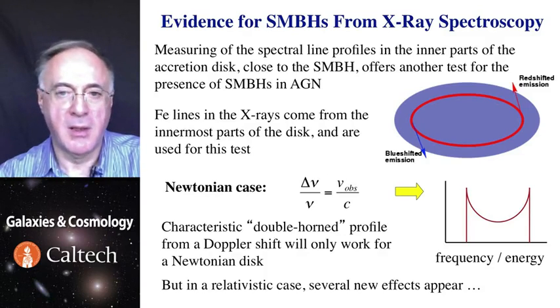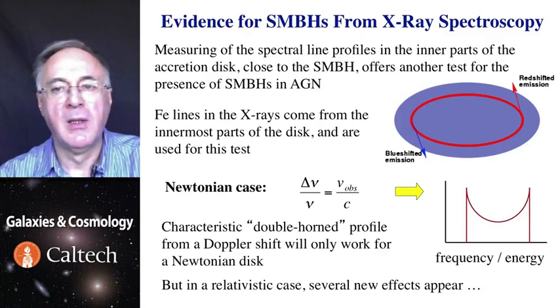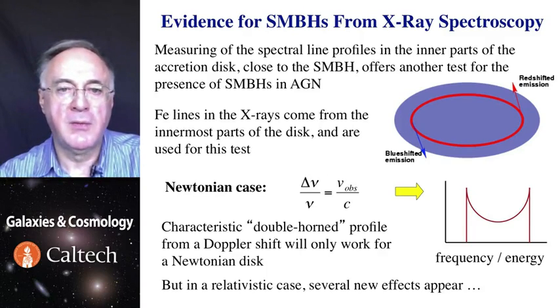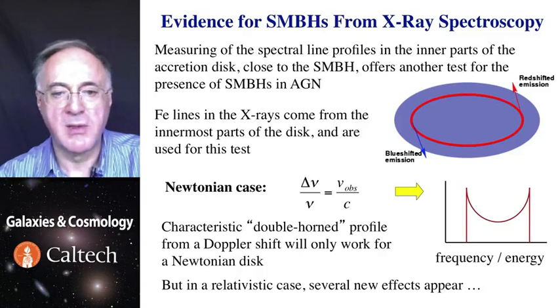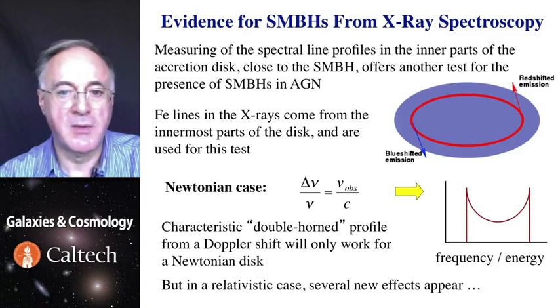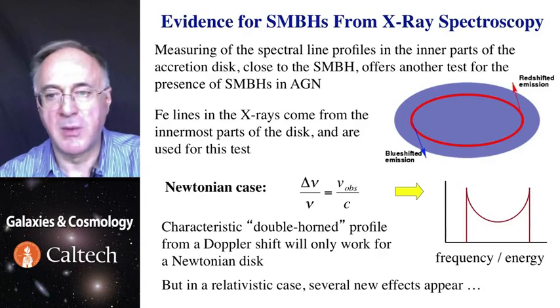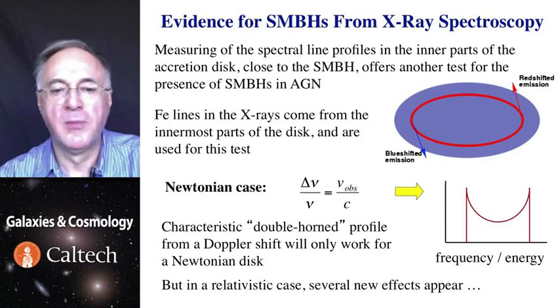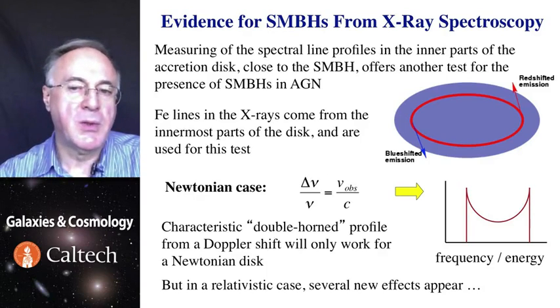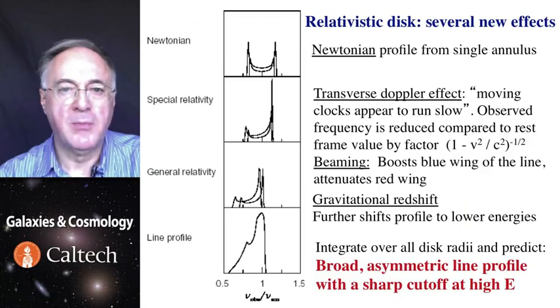There are emission lines in X-rays, which we can use to probe the kinematics of the gas, just as we did with non-relativistic cases earlier. If you have a Newtonian case, there is just a big mass and the stuff is going around, even at relativistic speeds, if you will, then there'll be a two-horn profile, one for gas coming towards you, the other one going away from you. But once we throw in relativity, new things happen.